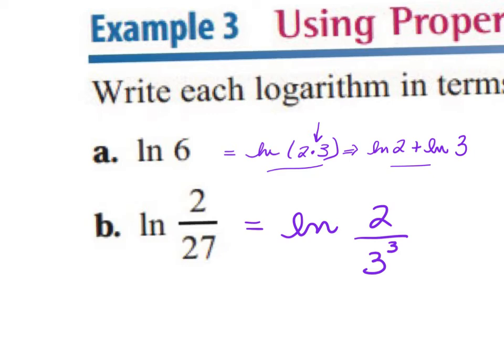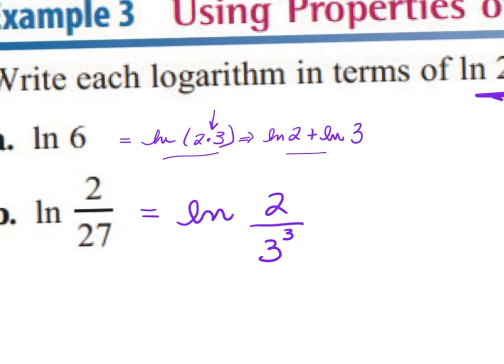So there are 2 things you guys need to see here. What do I think of when I see this right there? Division. Okay, so what does division go with? Subtraction, good. And I see an exponent right here. What does an exponent become? A coefficient. Yep. I didn't even come close to spelling that right. You guys know what I mean.